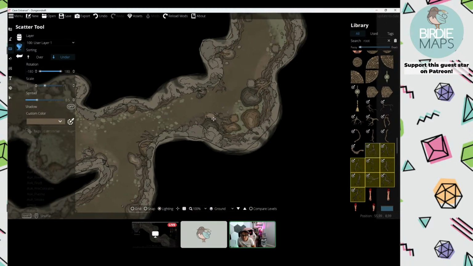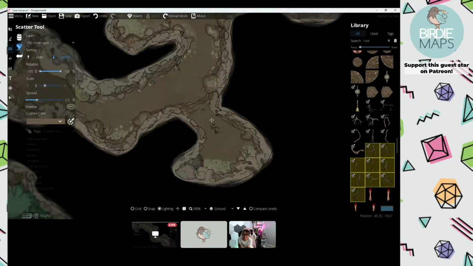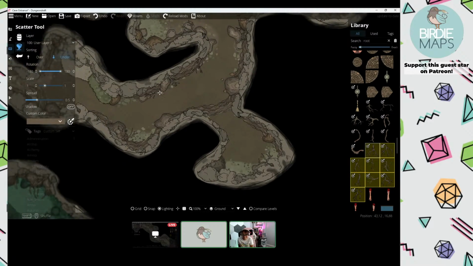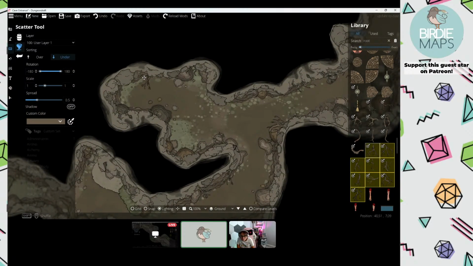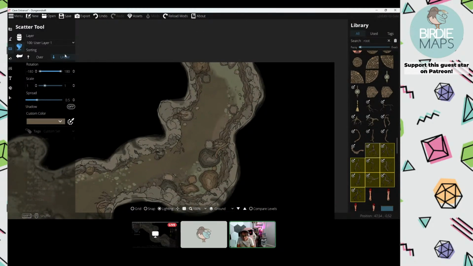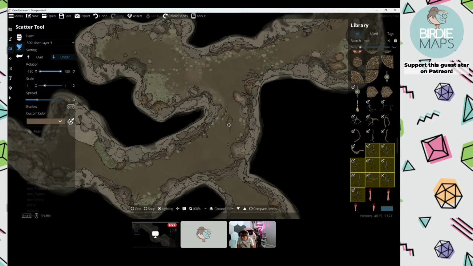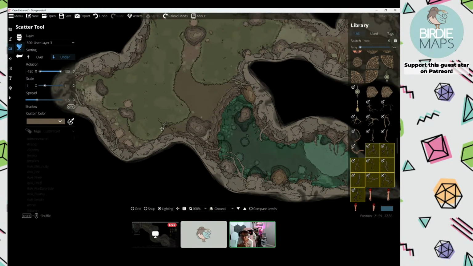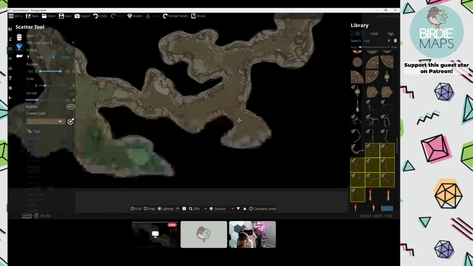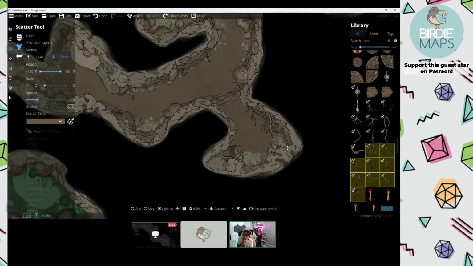It's interesting how different this cave is from the other cave, even though I'm using the same assets. I mean, the roots are new, but the rocks are all the same. And it's mostly just the colors and the moss. Just those two little details already changed it, and then we just built on that. There would be a lot of different insects in the moss. I don't think I have many insect related assets for Dungeondraft. That could just be because I don't like bugs, but I don't know.